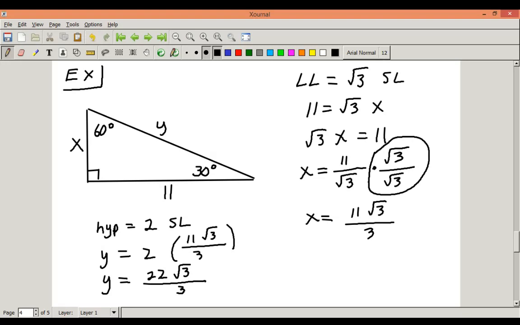That type of triangle has a shorter leg and a longer leg and a hypotenuse. The shorter leg is opposite the 30-degree angle. The longer leg is opposite the 60-degree angle. Here's what you need to know. The hypotenuse of a 30-60-90 is twice the shorter leg. And the longer leg of a 30-60-90 triangle is square root of 3 times the shorter leg. If you can remember that and get that down and practice it with our 3 opportunities we're going to have, you're going to be ready to go. Okay, there you go. Let's get some practice.